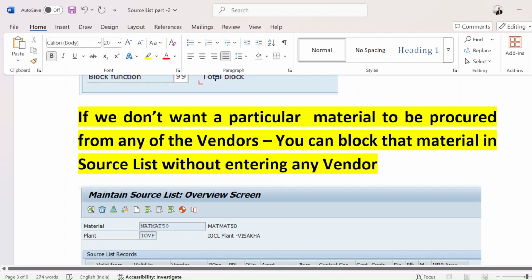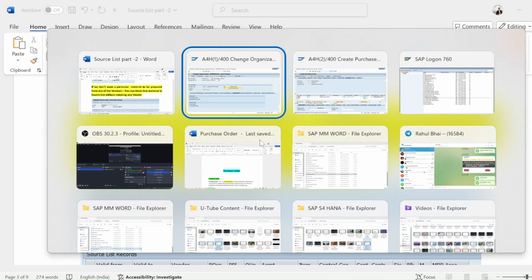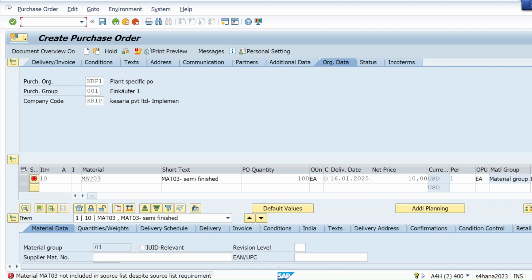Now if we don't want a particular material to be procured from any of the vendors, let's suppose, this is the fourth interview question from source list.